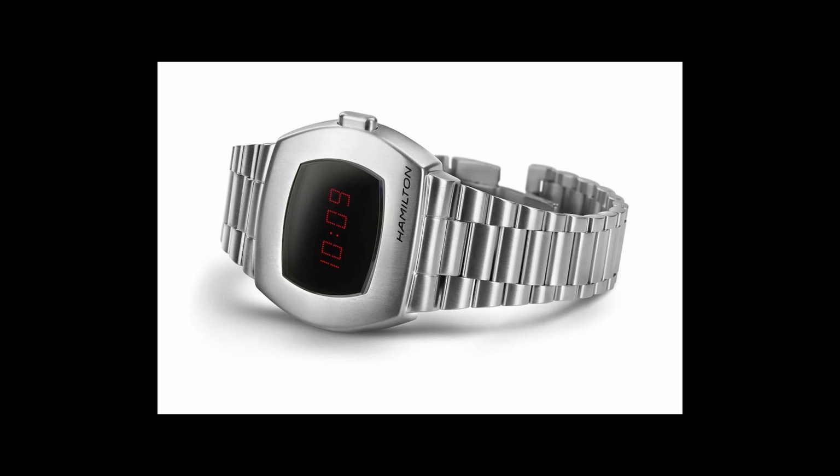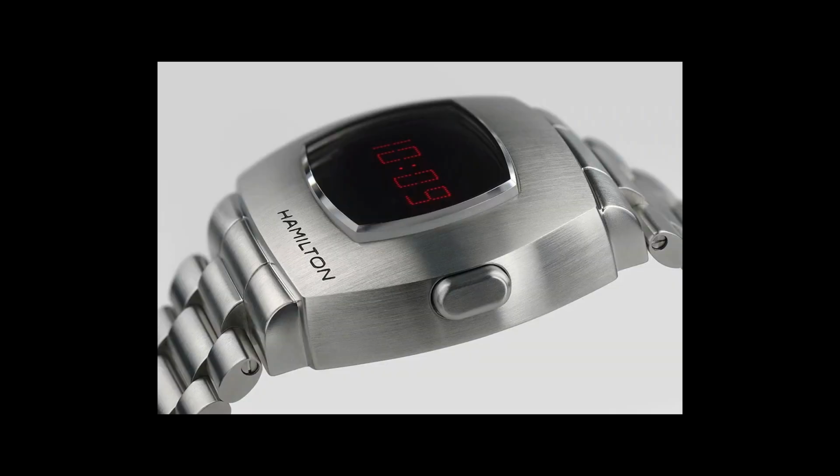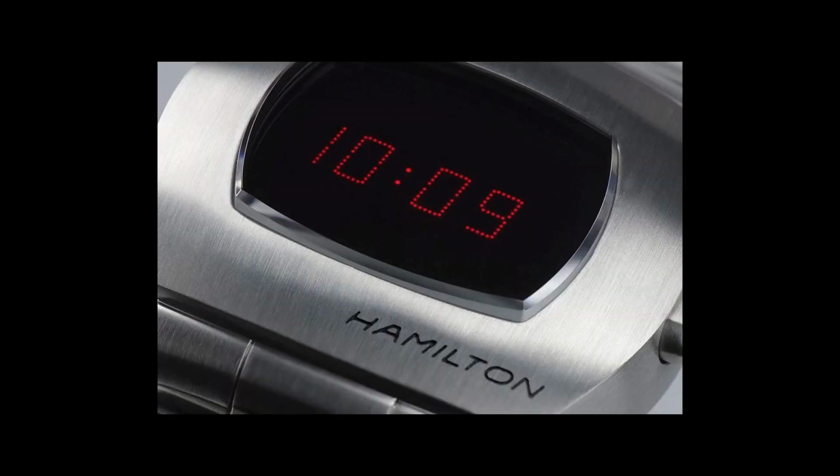The stainless steel version looks extremely sexy, but $745 seems like a hell of a lot of money for a quartz watch, even for what appears to be a very attractive watch. When I first saw a picture of the PSR, I thought to myself, what's the deal? Couldn't they have put a solar panel somewhere beneath that chunky slab of sapphire crystal? It could be that Hamilton and its parent company, the Swatch Group, is so out of touch that they lack viable solar quartz technology to put in the PSR.